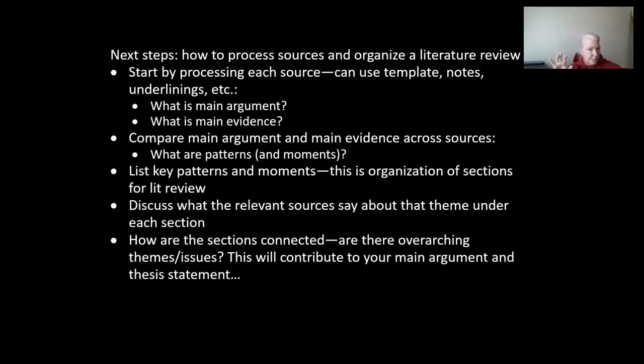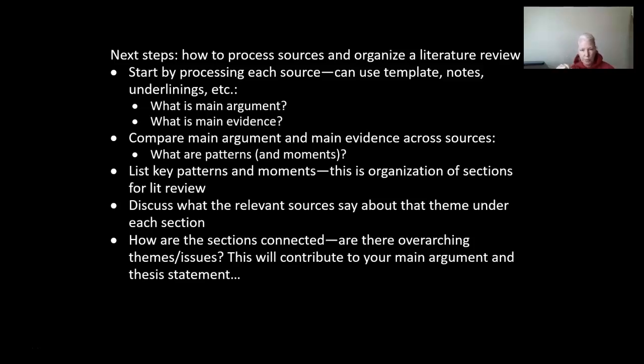But that's a little bit down the line. The most important thing right now is to make sure you've got the sources, you've processed the sources, you've identified the patterns and moments, and you start to write them up in this way that I've described. This is the beginnings of writing your lit review. And once you have those sections and your discussion of the sources within them, you've got the hardest part of the lit review done, okay?